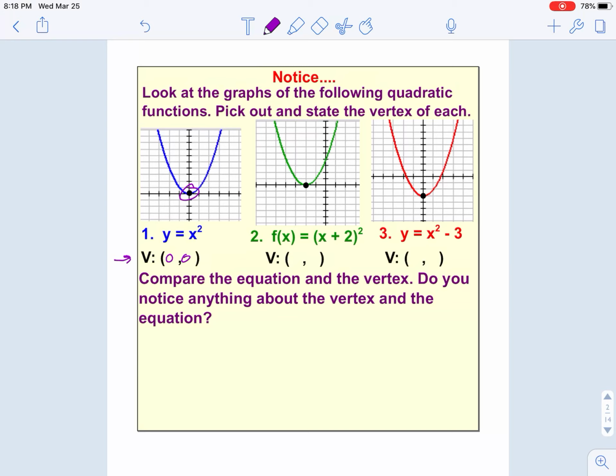All right, well, here is one that looks a little more interesting. Y equals (x plus 2) squared. The 2 is inside the parentheses. Let's look at our graph here. Looks like we went left 2, so -2, but we didn't go up any. We're still on the x-axis, so our vertex there is -2, 0. And on the red example here, I didn't move left or right, but I did go straight down 1, 2, 3. So here I am. My vertex there is 0, -3. So let's just take a moment, pause, take a look at those and see if you are starting to notice any sort of pattern.